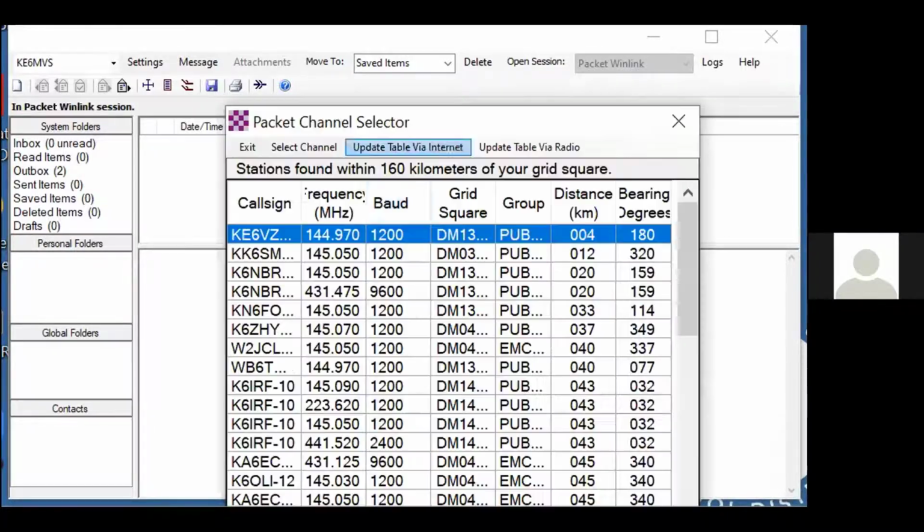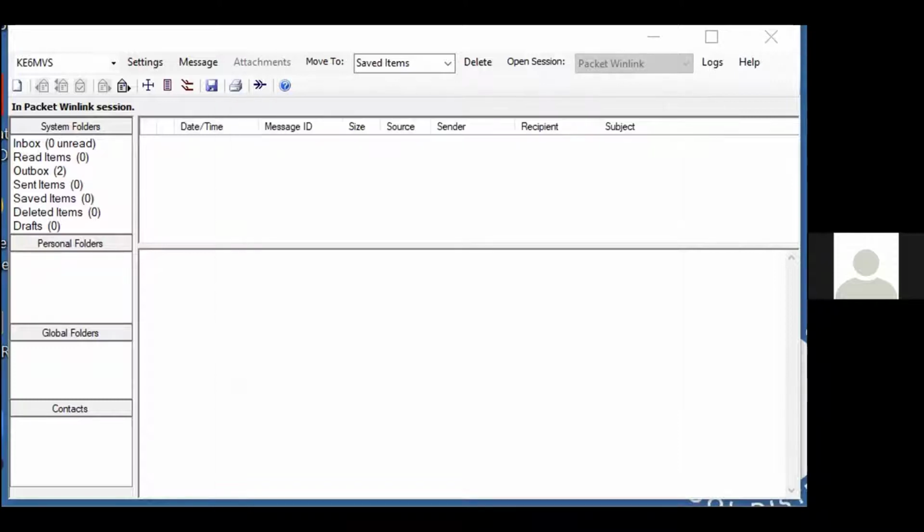I think the channel is working for me. All right, and then let's see. It tests my TNC. You see the check and it's ready. No, we only see just your main Winlink window.